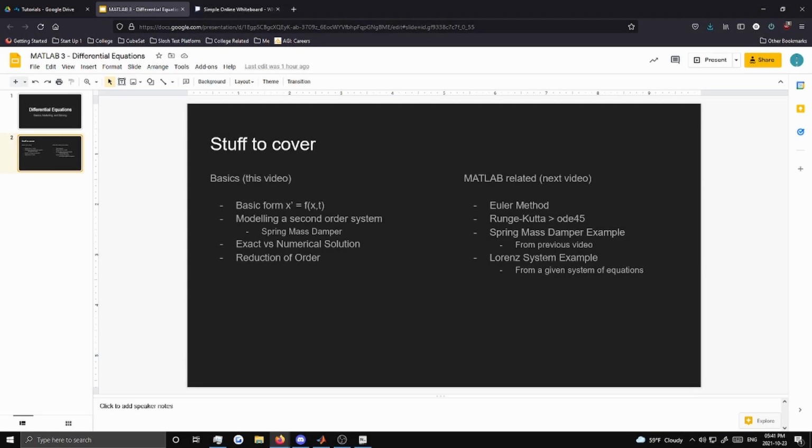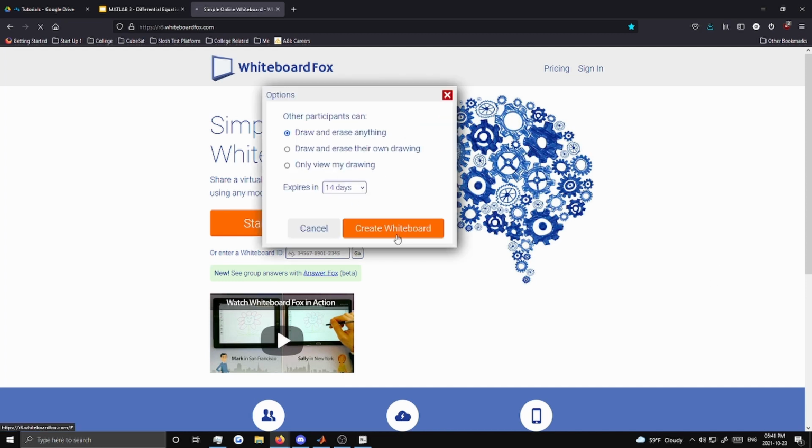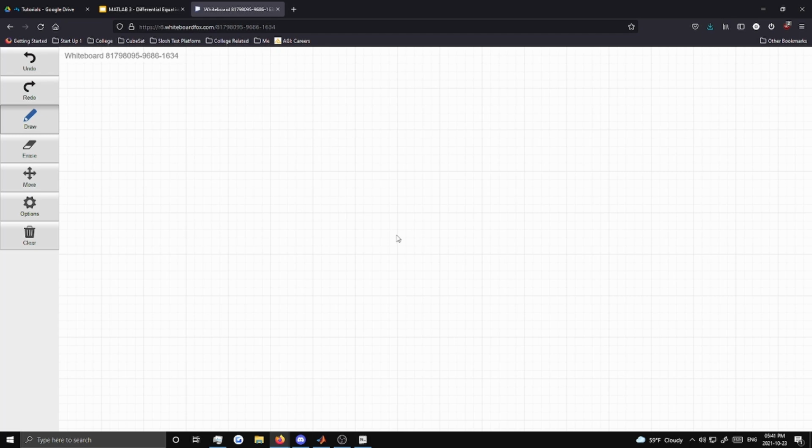So, with that being said, let's start with the derivation of Euler's method. So, start drawing. The derivation is pretty straightforward. Initially, we had this formula from our simplification. This is from reduction of order. This is the general form that we have. And a way that we can look at it is the slope of the slope is equal to the function that we get from the reduction of order.